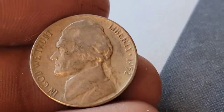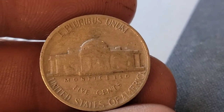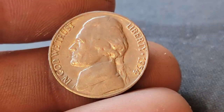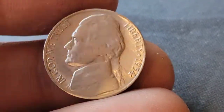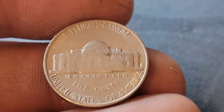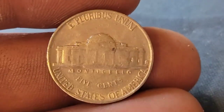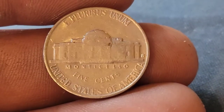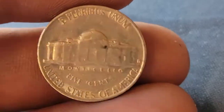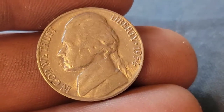Roll 32 and we've come across a 1952 Philadelphia. Roll 34 and we've come across a 1954 San Francisco — love those S mint marks. I'll go ahead and check this for the double die reverse. Pretty sure I already have this one in the album, but this could be a possible upgrade.